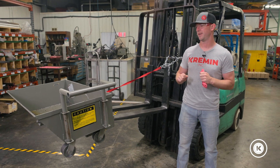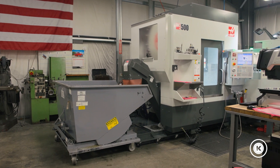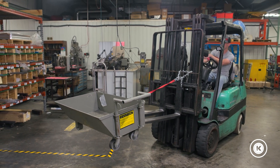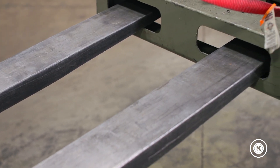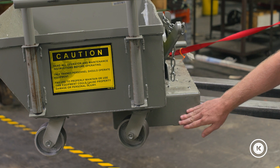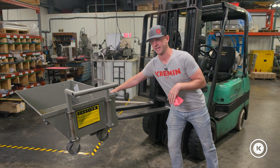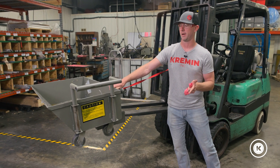The biggest nuisance is how it rides on the forks. A standard hopper is big enough and has long channels for the forks to slide into, so when you're dumping there's really no issue. But this one is small — it doesn't have as much space for those forks to go into before it starts to interfere with the actual dumping process. If you look at the bottom, you don't have very much space before they hit a plate, and that's all you got. That's partially why the strap is here, to keep the hopper on so you don't throw the baby out with the bath water when you're dumping your chips.